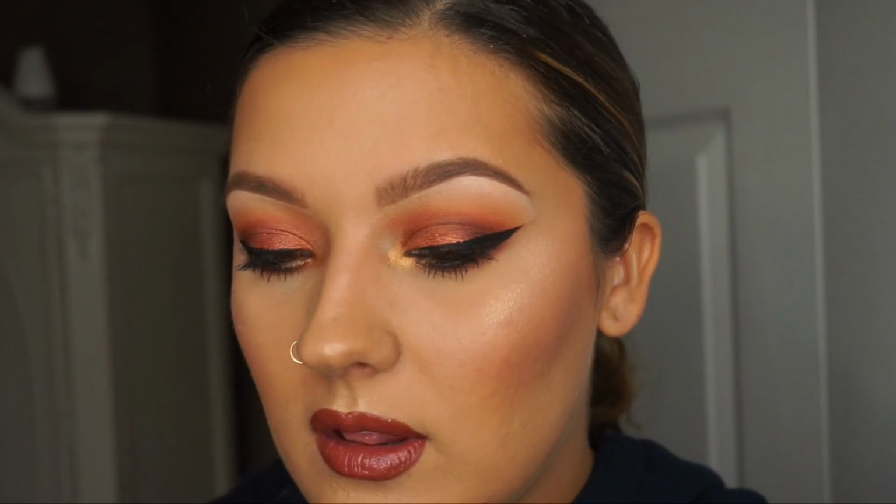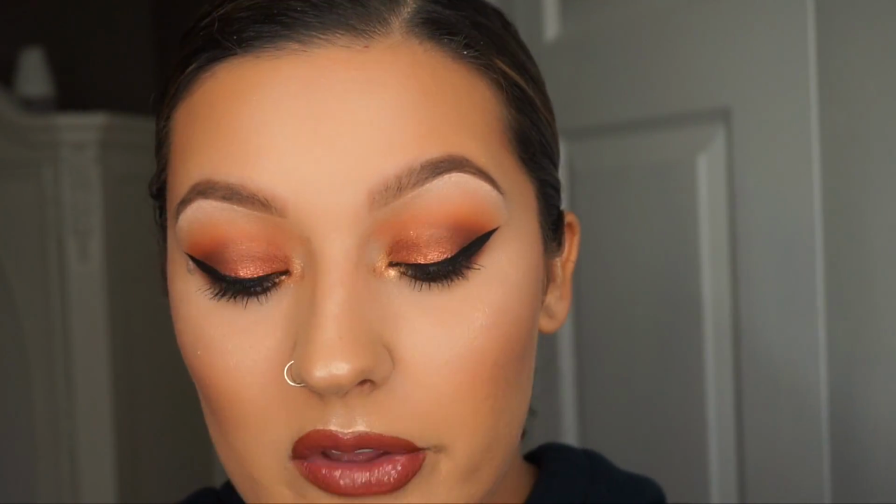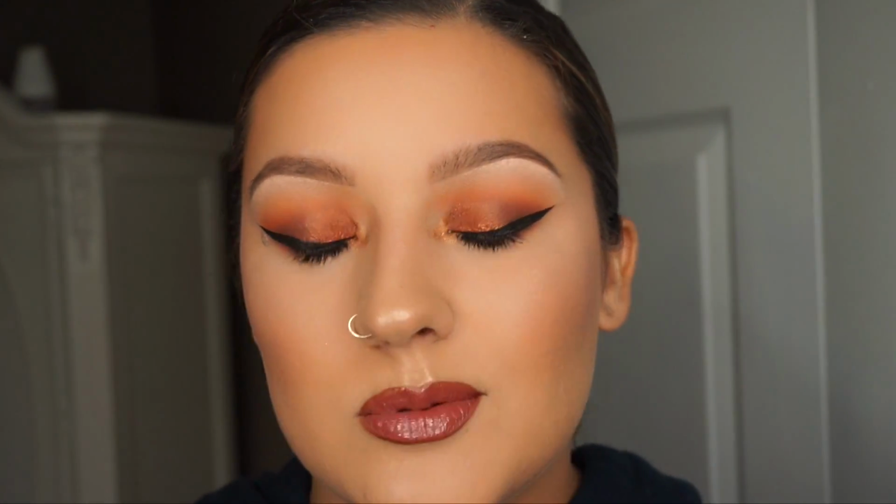I see a lot of girls keep them the length that they come in the box. And sometimes that's okay. It depends on your eye shape, again. But a lot of times it's not. I see girls wearing lashes that are ending all the way over here, and really they should have cut that. One, it's just uncomfortable. I don't know how people wear them like that. But two, it's more flattering when it's cut down to the proper size.